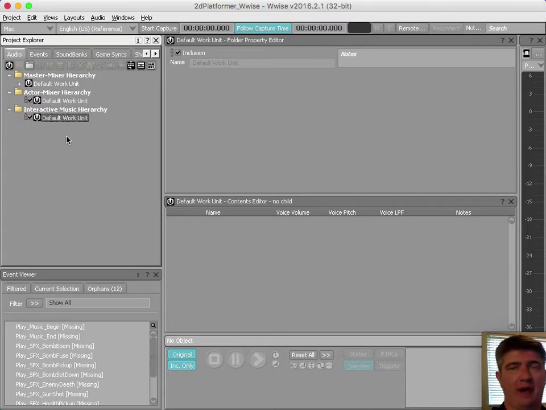The basics of a default work unit allows multiple people to work on the same session at the same time or at different times. So a default work unit is a unit of work. It's some files, it's some process that you want to do, and you are going to take that work, move it over to your computer, work in your session, and then bring it back into the main session.